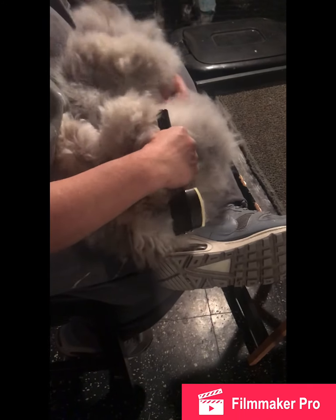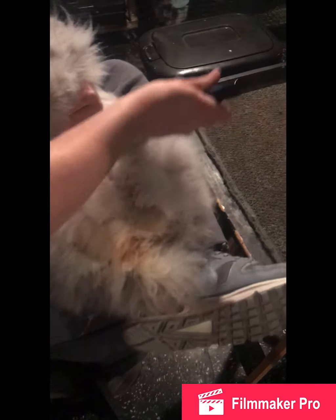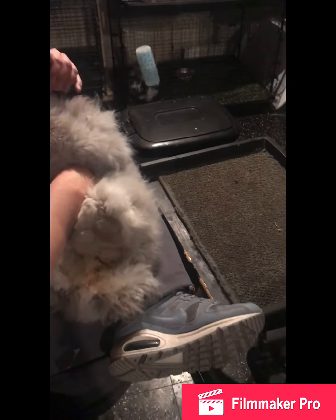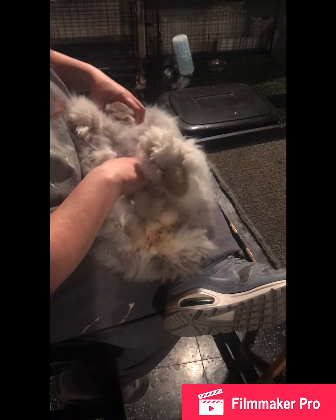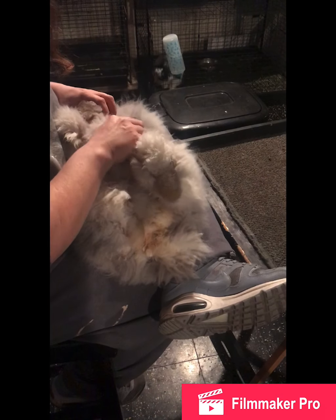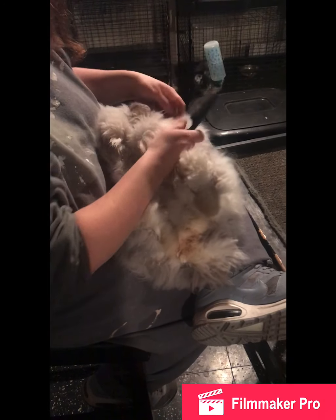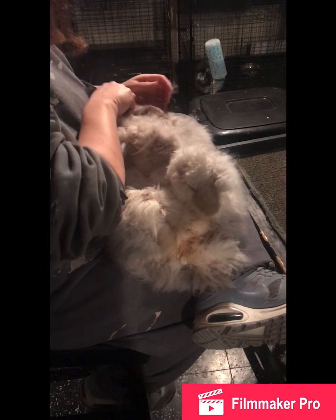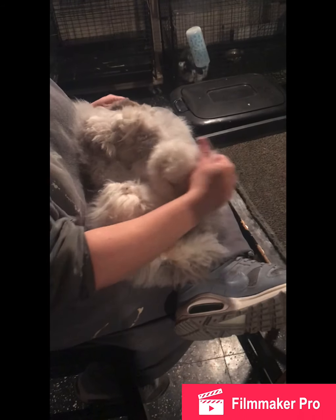Her tummy too. Okay. Her tummy too. Her whole body before I cut her hair. And then her face. I'll use the little comb and I'll comb out her whiskers on her face. But just so you see the idea of it, everything's got to go. There's mats. See these mats? Those got to go. And that's how you properly groom.